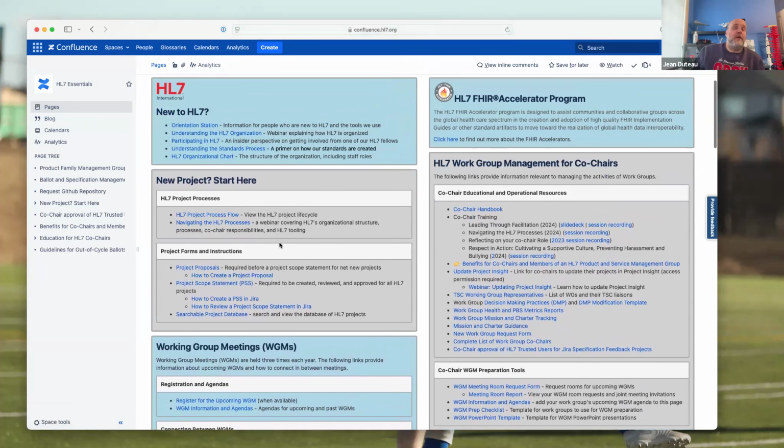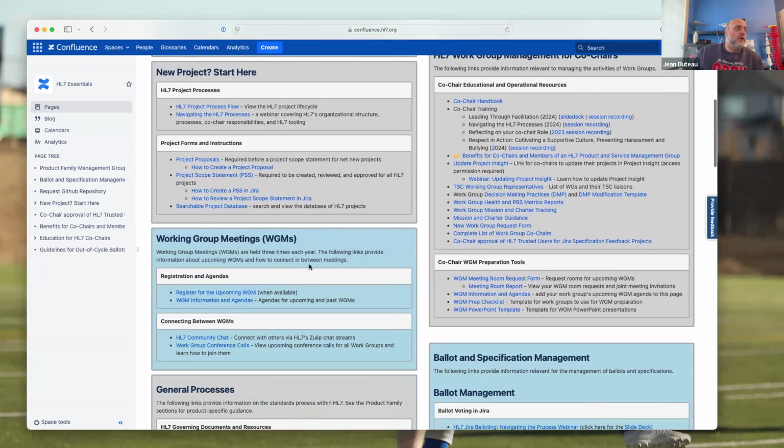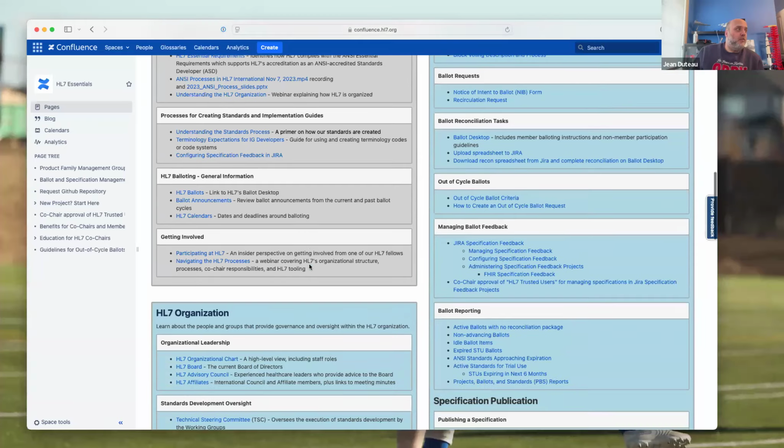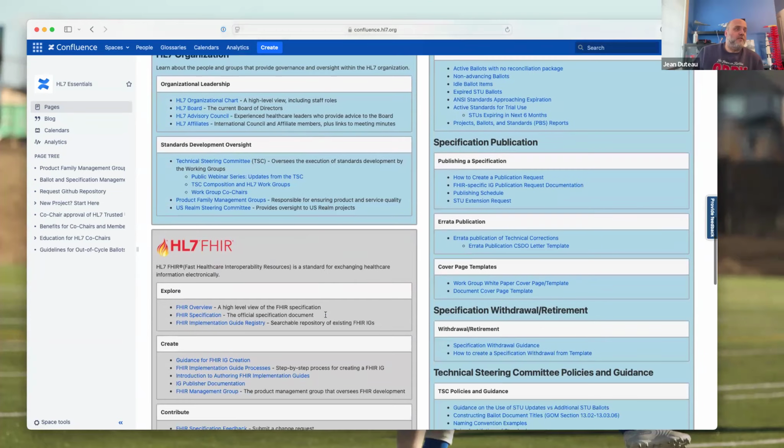This is first here because very often when people are coming to this page, they want to know, I've got a new thing I want to do, and we're going to talk about this in a bit. What's the process? What's the life cycle I need to do? So again, we've tried to break down the links, and rather than just having links like we did before, we've tried to provide information about what each of those links is for if the name of the link isn't enough.